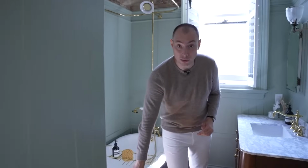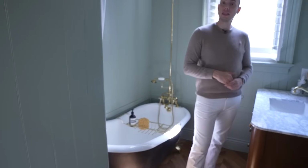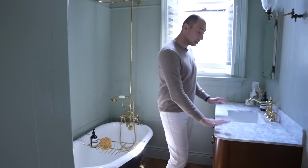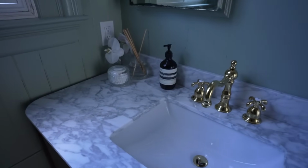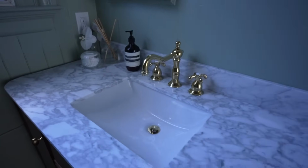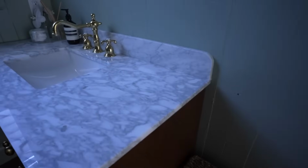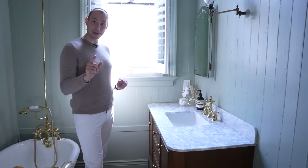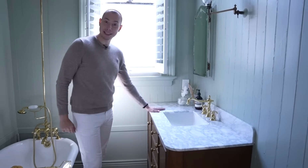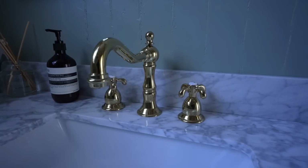And this was just restored. So we repainted it, we cleaned it up, I repolished the feet, which was really important to me. This is new, this is modern, but I do love that it has that paneling, detailing, those curves. I wanted to replicate that from different parts in the house. Marble, I love marble. I told you this, I'm a marbleaholic. Let's coin that phrase. And so I love it. I think it's absolutely stunning. I love the old elements of the French taps.